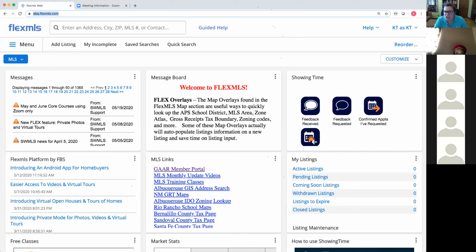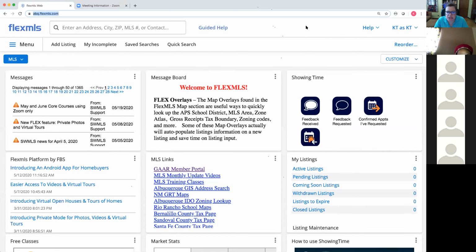As I mentioned, I shared a couple documents in the chat that you're welcome to download and reference as part of the class material. And the property we're going to be using today, I did drop in the chat too, and it's this property on Arkansas Road Northwest in the Storm Cloud subdivision. So that's going to be our sample property today.